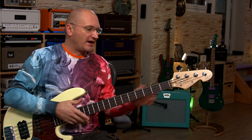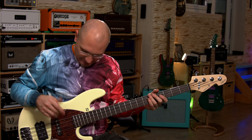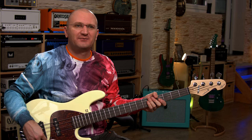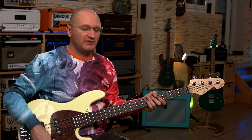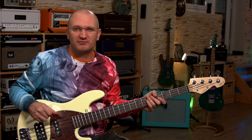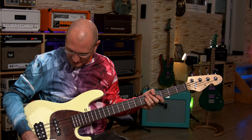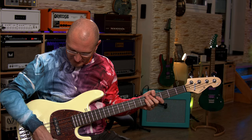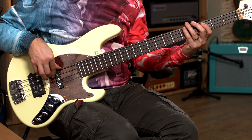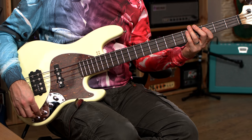Let's check out a couple of sounds of this thing. Oh, and a zero fret, by the way. That's what they all have. I had to check. For me, I don't really go a lot of only bridge or only neck, or in this case, middle. I'm pretty much always in between on both of them. That's kind of my go-to sound for anything. In this case, I'm going to go single coil, single coil. I think that's what that is. We're going to check. Yep. And, well, I like to give it a little bit of everything.